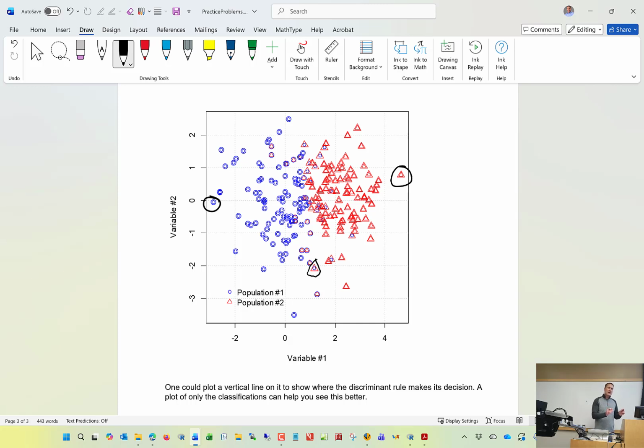And then you can see where the discriminant analysis is working, where it's not working, and specifically, with respect to the NFL Combine data, which positions are being incorrectly classified as another position. So what I want you to do is do this kind of plot with the principal component scores and then interpret it.